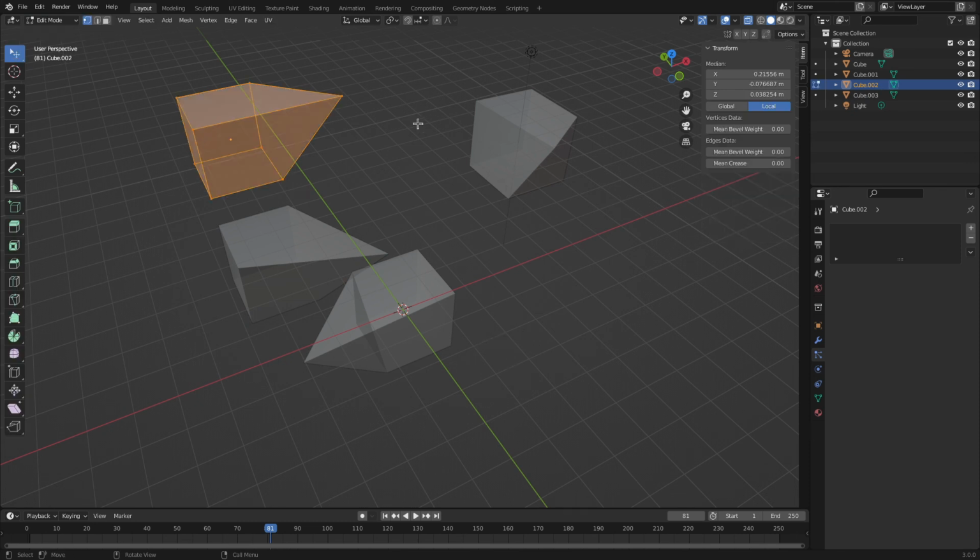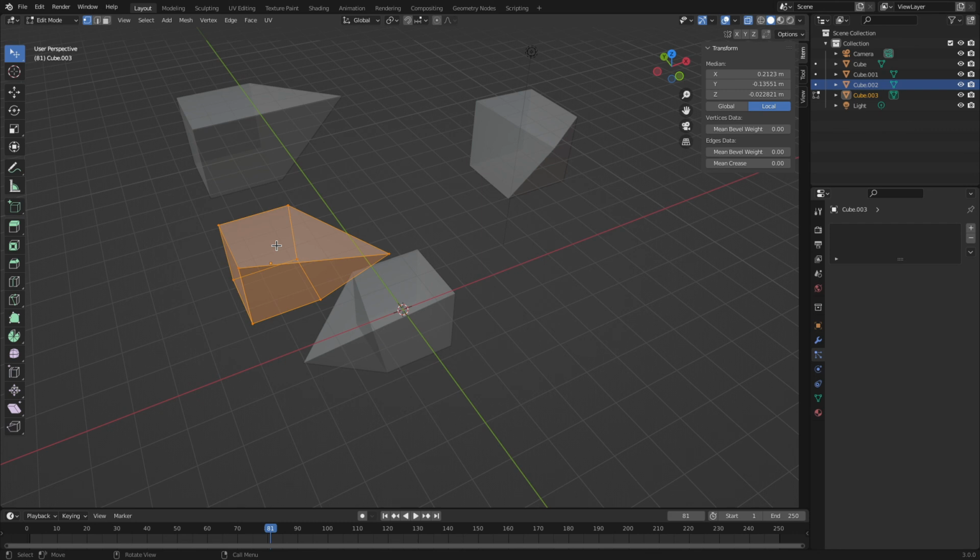Now, if I want to stay in edit mode and just select one other, and get rid of the other active object, I simply hover my mouse over the object that I want to transfer in, to trade in for the current active object, and I hit Alt Q, and there you go. It just gets rid of the other active object and brings in the new one.